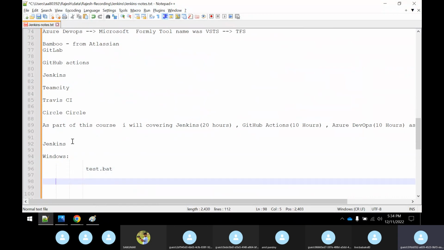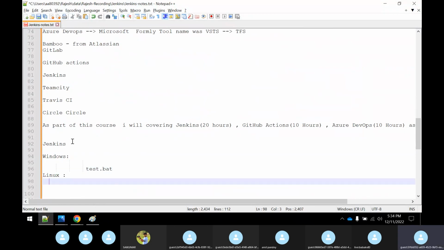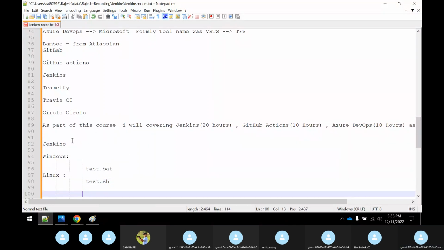Or, if you have knowledge of Linux, assume there is a test.sh shell script. What is my requirement? I want to run the above file once every hour.